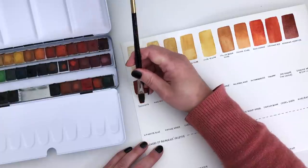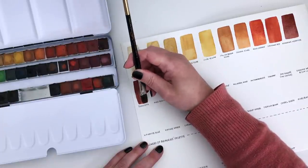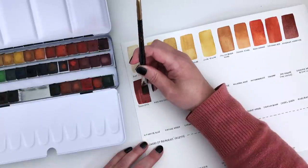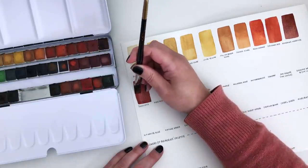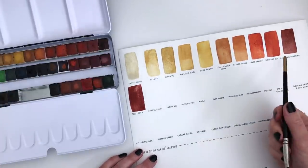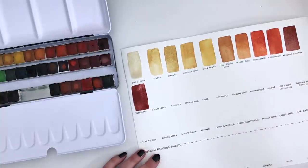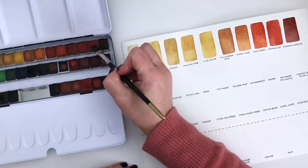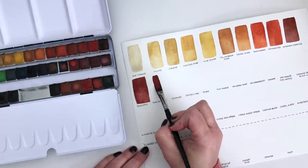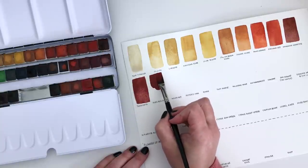Gosh, you really don't need very much of these paints. A little does go a long way. Which is a great thing. Oh, I love how the Armenian hematite is looking. That's really granulating beautifully. Okay, so the next one is Mars Red Cool. Ooh, this is a nice opaque colour.